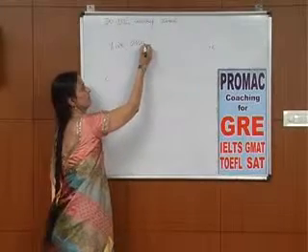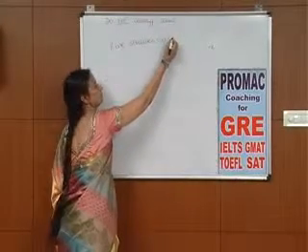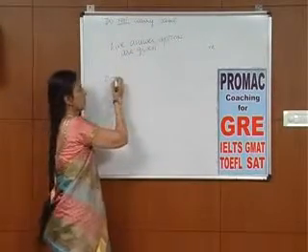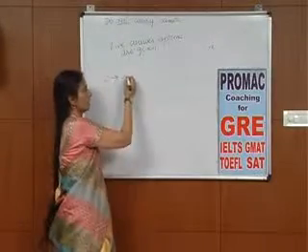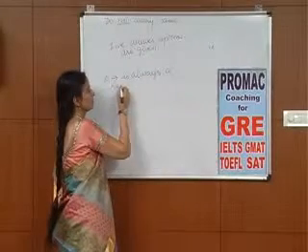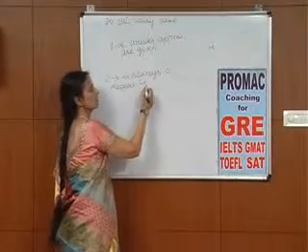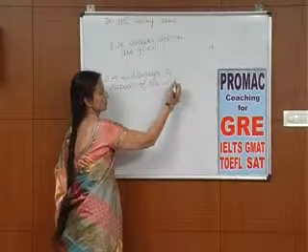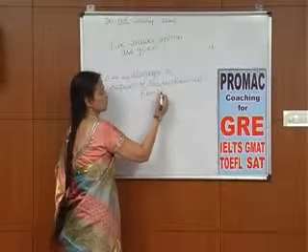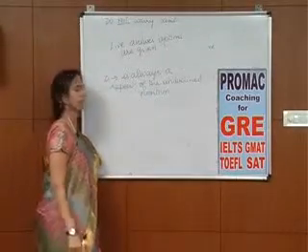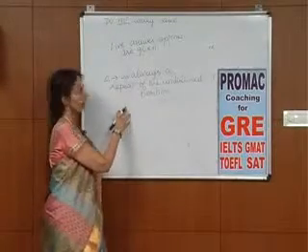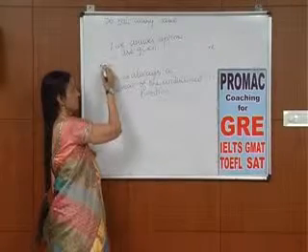Five answer options are given, of which option A is always a repeat of the underlined portion. It is always a repeat of the underlined portion. That means if you think that there is no error in the sentence, then you simply choose option A. That is for the sentence improvement.